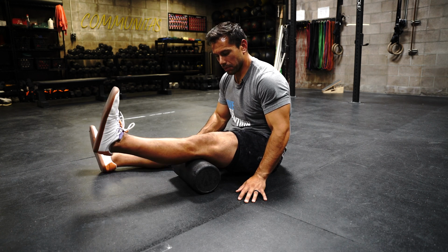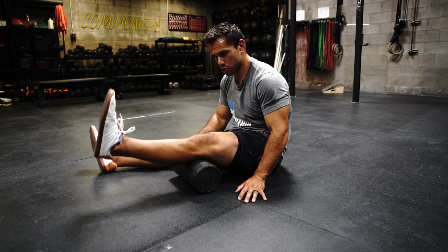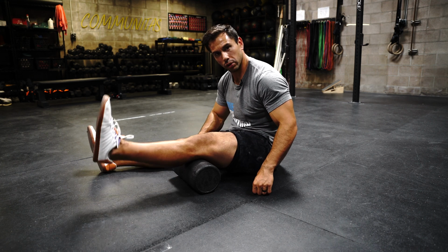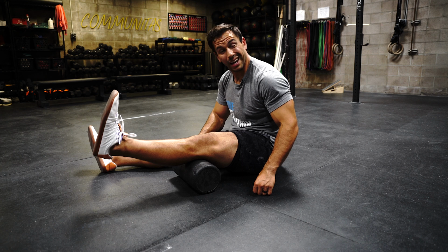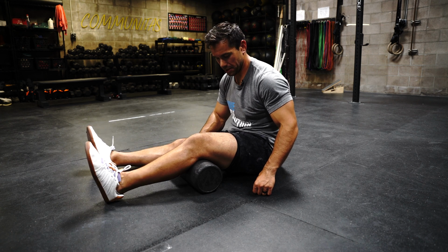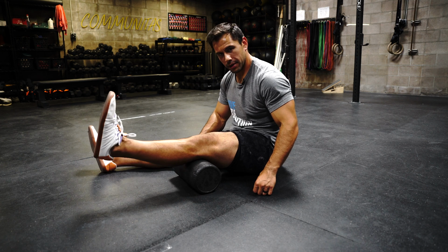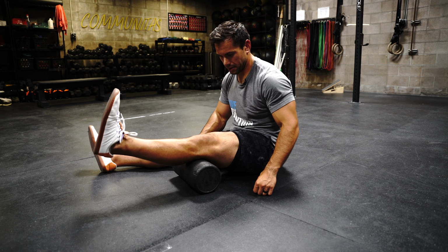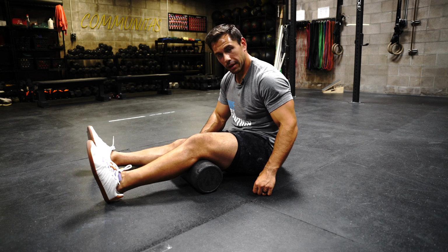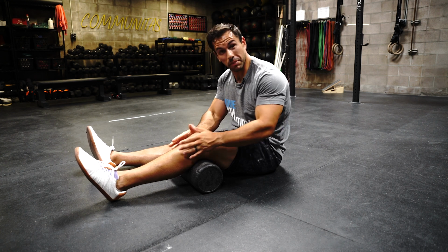Now, one thing I want you to keep in mind is as you're following along here at home, I shouldn't just see you do this where you're just dropping the leg and not showing any control. We want to show control to really work those muscles efficiently and really get the most benefit out of these exercises. So we have 6, 7, 8, 9, and 10. Good.